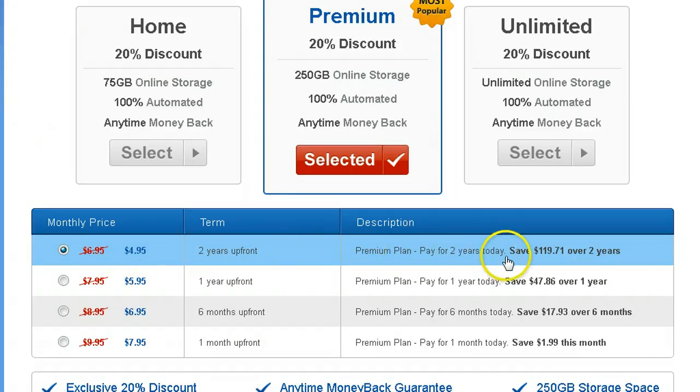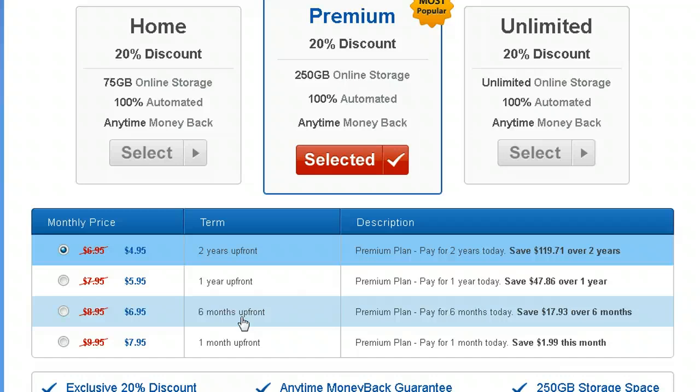by the total that you would pay. So for 2 years, we'll just add that up, times 24 months. So you'd be looking at about $118.80 for 2 years of service. So a very, very reasonable price to pay to protect all your files. So when I first got started, I just went with the 6 months up front, which ended up being about $37, I think.